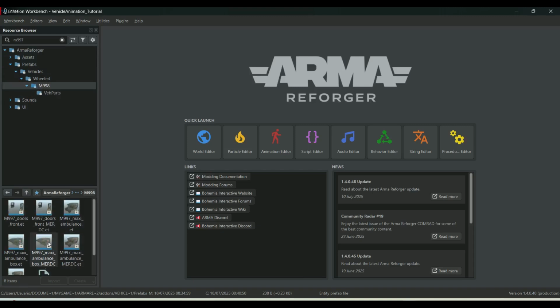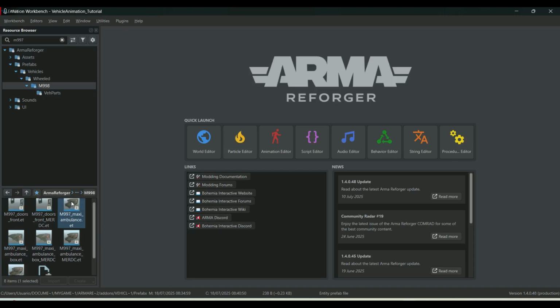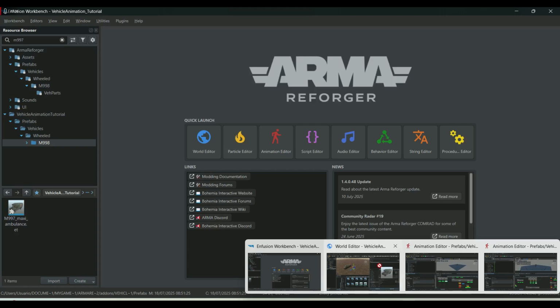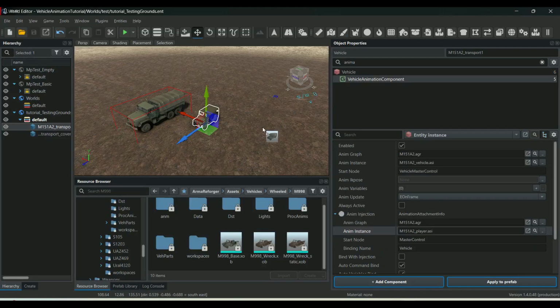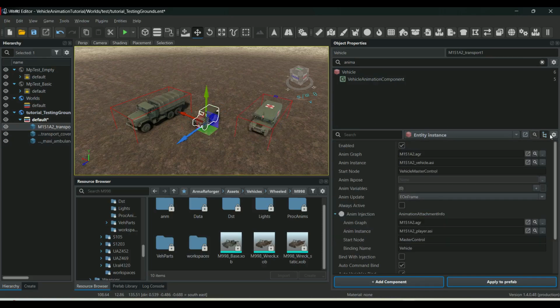There we go, the ambulance. Okay, let's override it. No, I don't want the Merc version, damn it. There we go, override it. Now let's see whether we can pass it straight into a word. I think we can. Yes, we can. Just drag and drop and it's called here. Same thing, I return here, it's already entity, so let's just save.